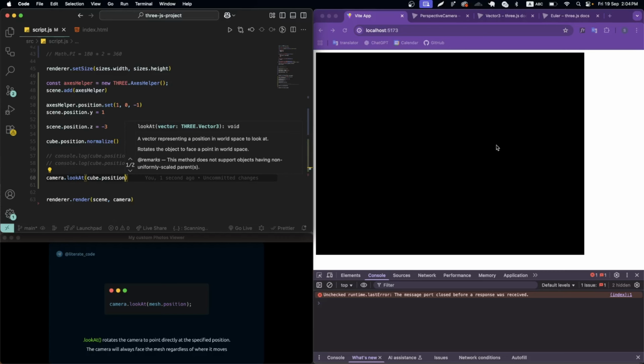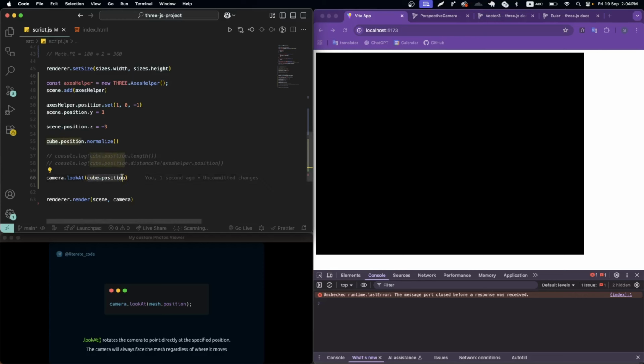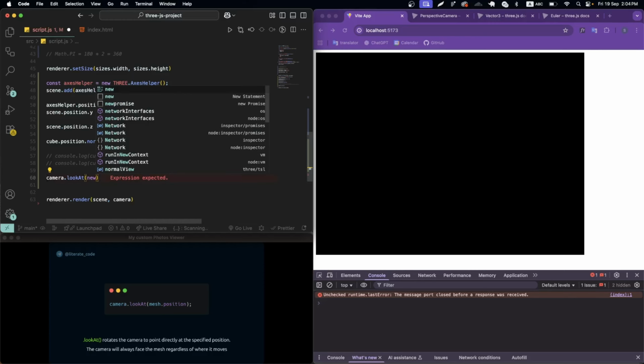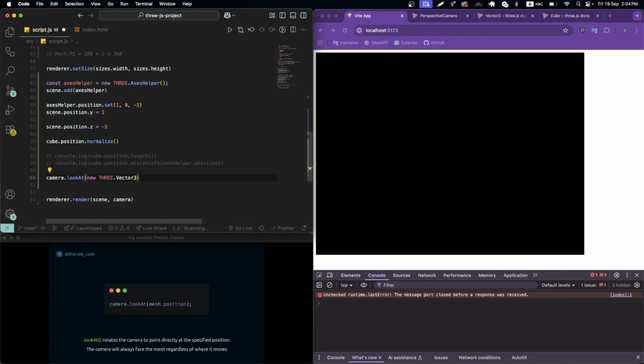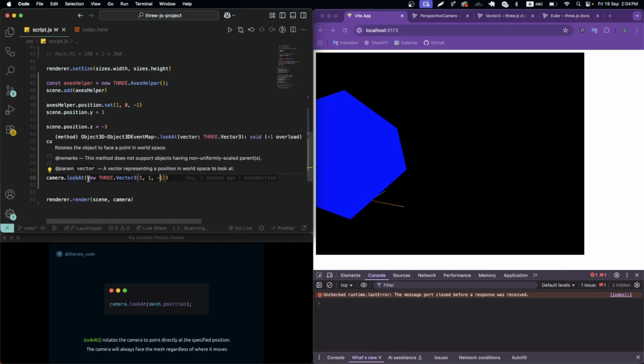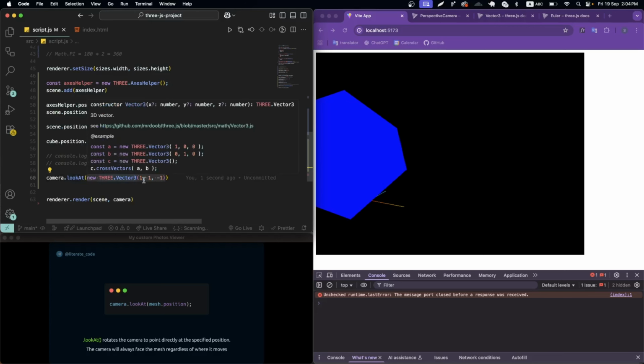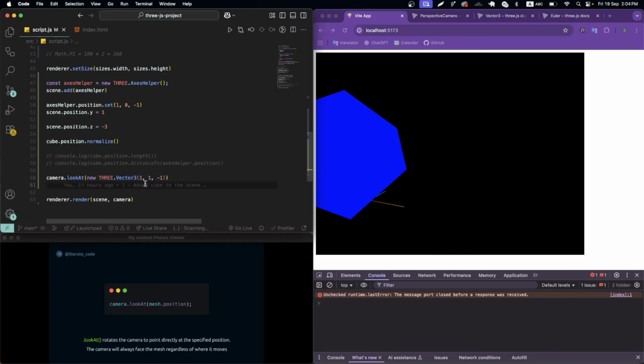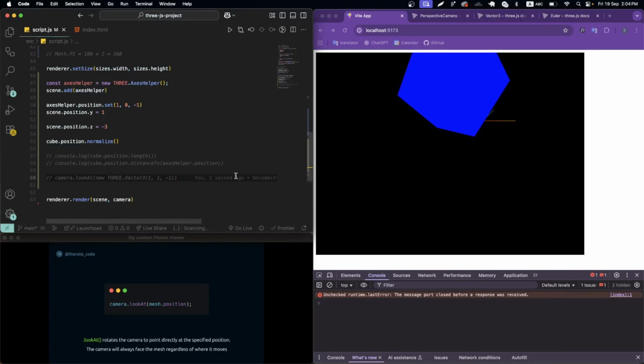So now we're again inside the cube. We can provide another Vector3, for example, new Vector3 1, 1, 1, or here let's say -1. Now the camera is looking at this Vector3 and these coordinates, that's why we see the cube. If I comment this line of code, we will get back to the previous results.